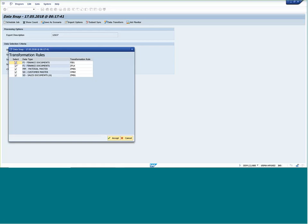The other thing to note with Gold Client is, having imported that data into the target, whilst it might not be scrambled, you could actually have your teams resolve the production support issue. But as soon as that's done, you have two options open to you. One would be to go through and delete the data that you've imported, and therefore it will not exist in the target environment, and therefore there is no issue with regard to GDPR compliance.